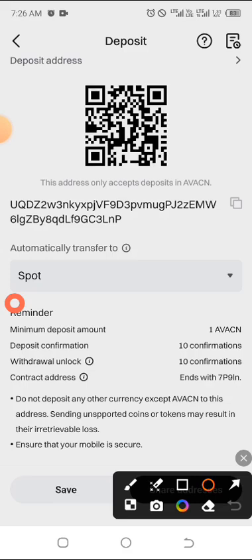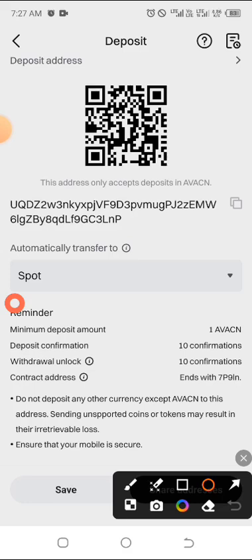Because there are some persons that said they sent coin and didn't receive it, even though the person sent the right coin on the right blockchain and paid the whole fee required, and the thing showed successful on the blockchain. They didn't receive it. Now, the reason for that is because you never paid attention to the minimum deposit quantity on that exchange.